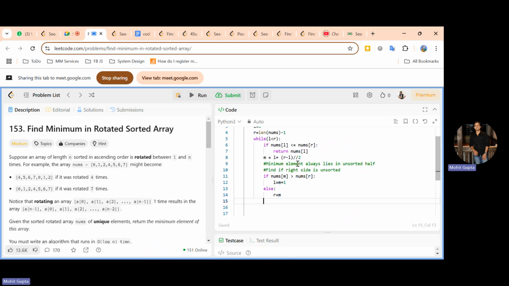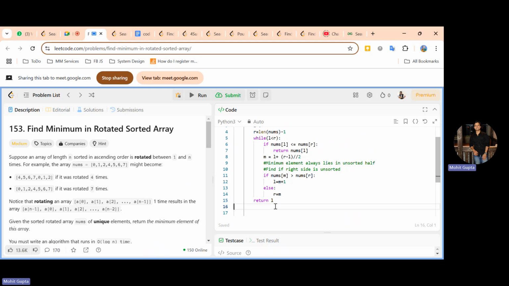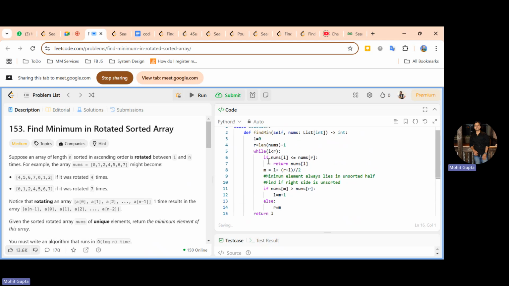After this, we come out of all the while loops and we simply return. If we have found the minimum, it should get returned in this operation itself. So we should be able to return the minimum while doing this. We can just return L for the sake of doing it, but we should be able to find the minimum as part of this iteration.